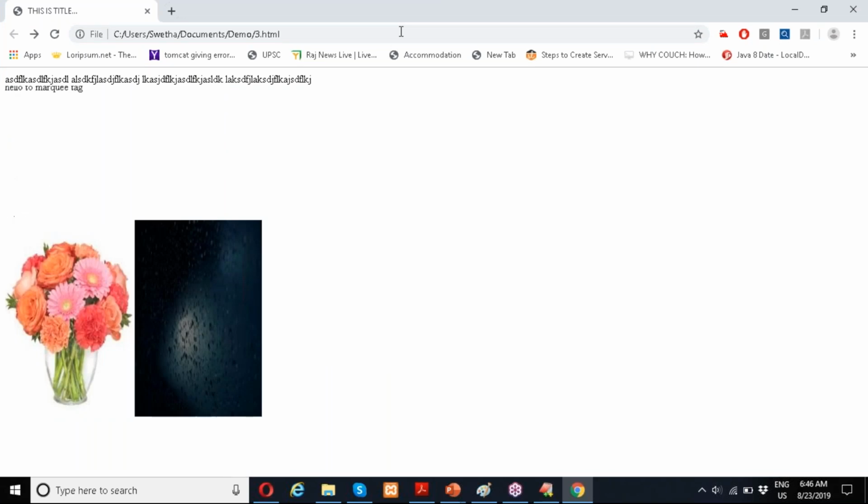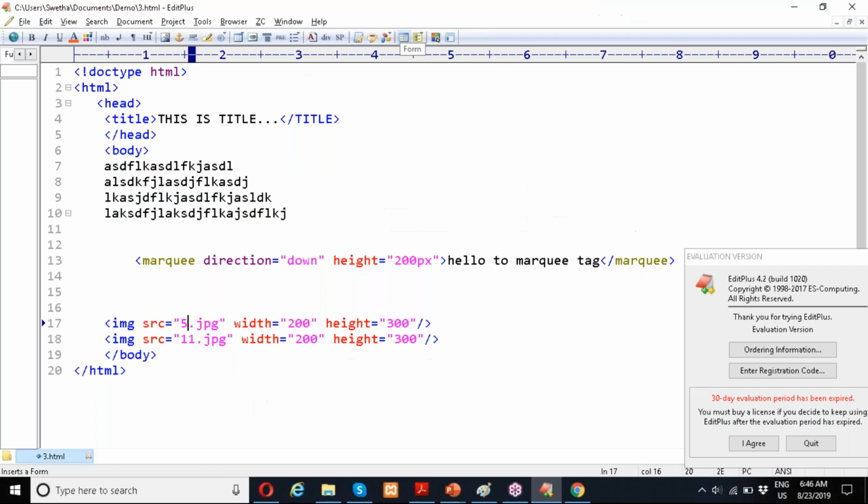These images should move from right to left or left to right or top to bottom or bottom to top. How can we move it? Any idea? We'll wrap it under the marquee tag. Where should we start the marquee tag and where should we end it?